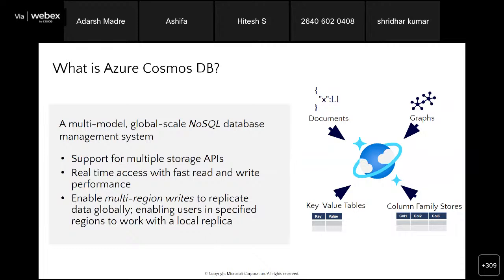Another probable place where I can use this is retail and marketing. If I talk about Microsoft, the Xbox that Microsoft has, the Microsoft Store, right? These are all retail stores where I can download apps and get their information. These are like e-marketing. So all this information can be directly stored in Azure Cosmos DB, right? In fact, the Xbox and Microsoft Store are using Azure Cosmos DB for their storage purposes.